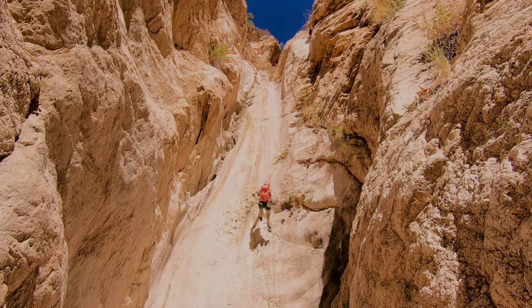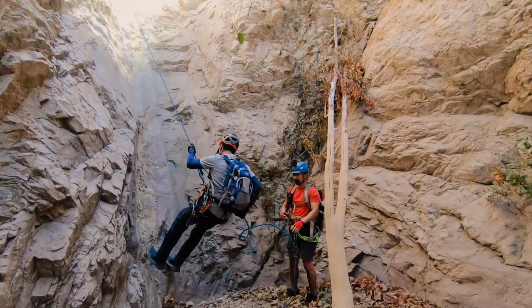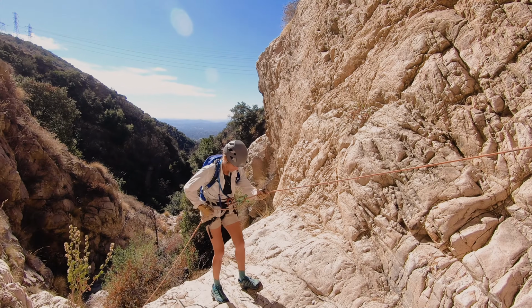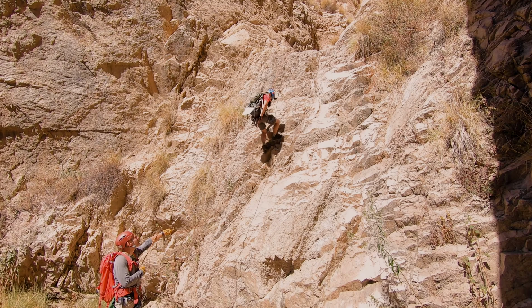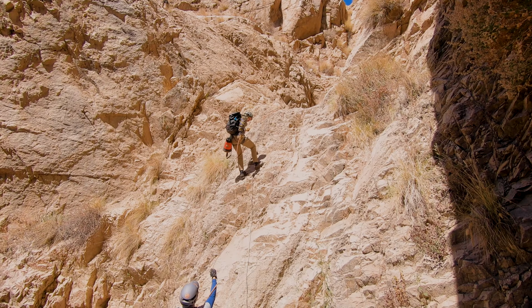With the two biggest rappels of the day out of the way, you shouldn't have anything over 45 feet for the rest of the canyon. After this fun little down climb, we had 2 more rappels that were roughly in the 40-foot range, and both were pretty fun. Rappel 10A goes down a big blocky staircase, and as long as you watch your step, it should be pretty much a piece of cake.